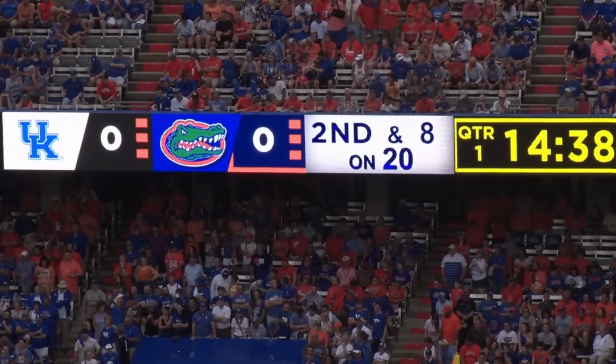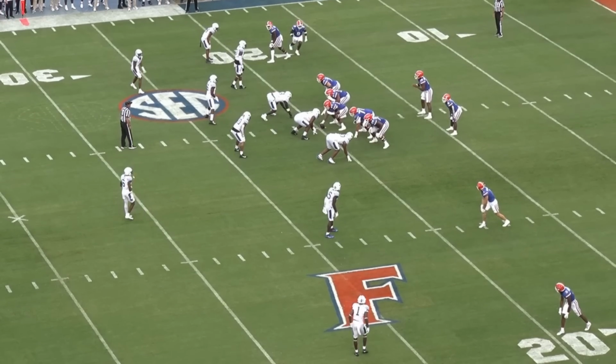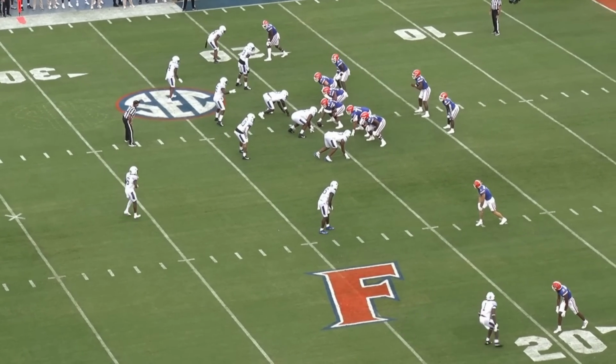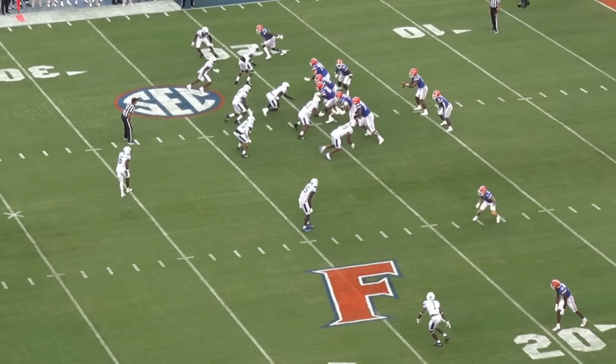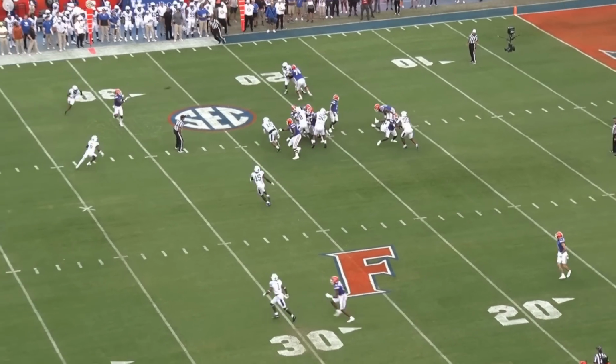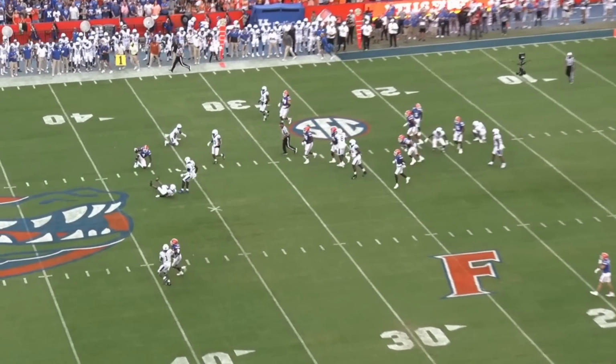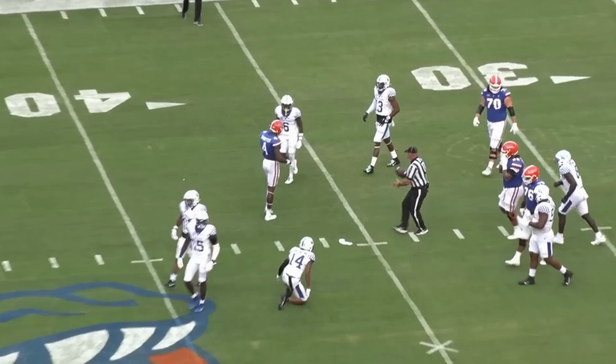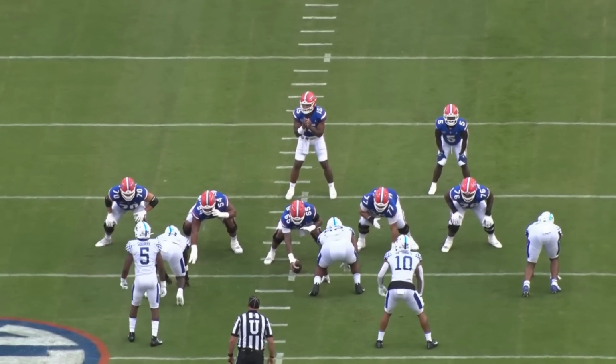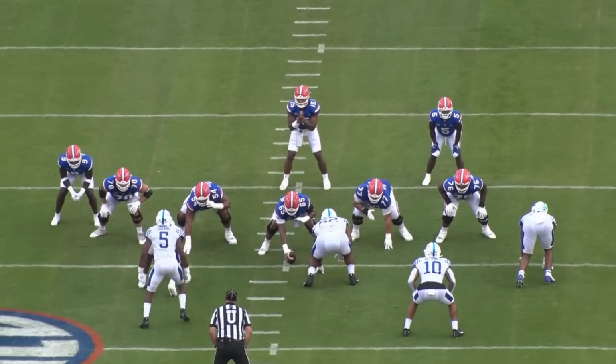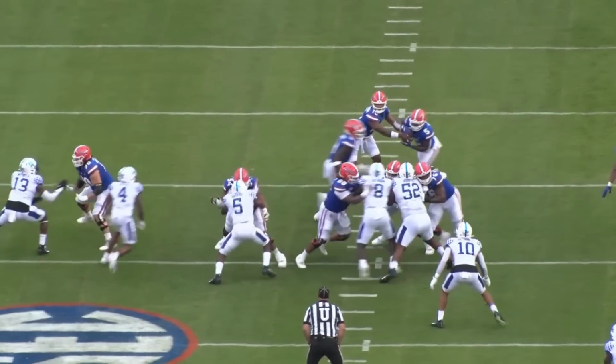All right, Anthony Richardson, Week 2, 2022 versus Kentucky. First one here, we're going to go a little shift to get an RPO up top glance, split flow inside zone, reading that number 7 defender to the box. It's going to be number 4 from the end zone here. He's going to enter from our left. He's actually going to hit Richardson below the waist here. Takes kind of a tough, awkward hit.